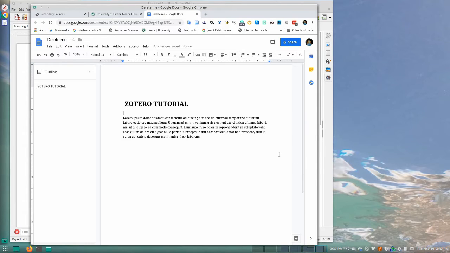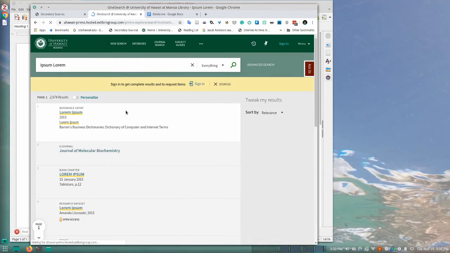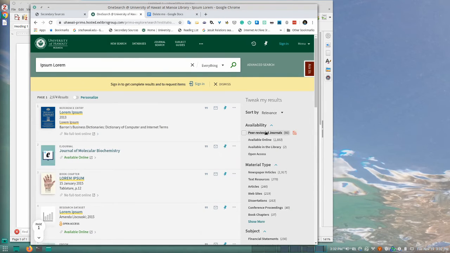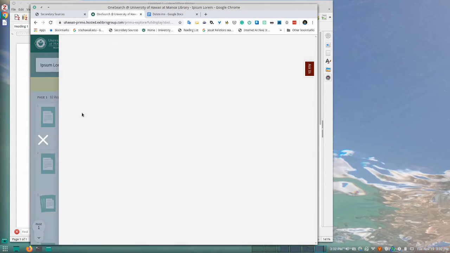So we've written this lovely thing, and let's first get some citations. So this is called ipsum lorem. And this one's open online, so we'll click on it.